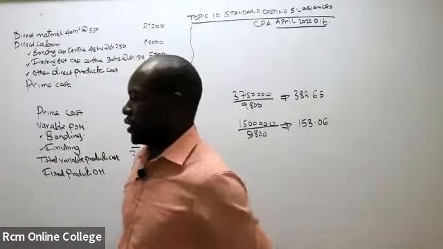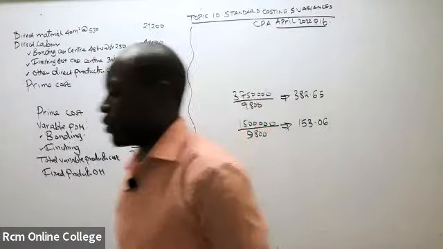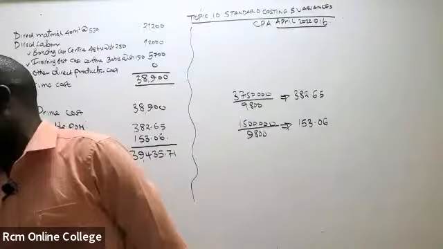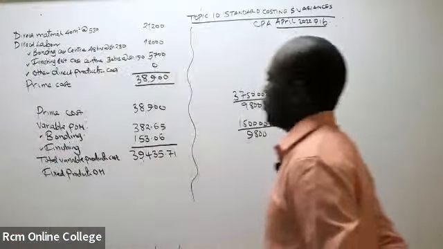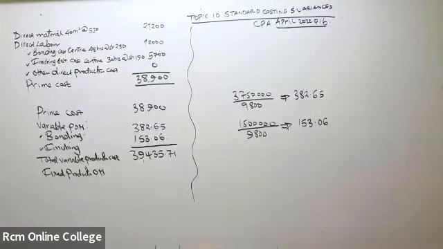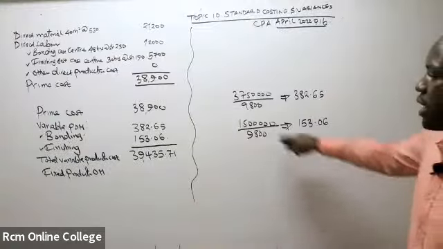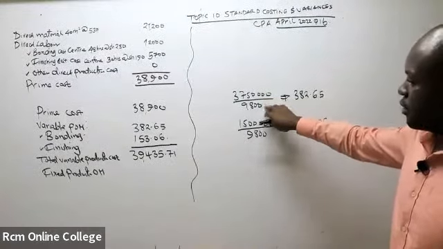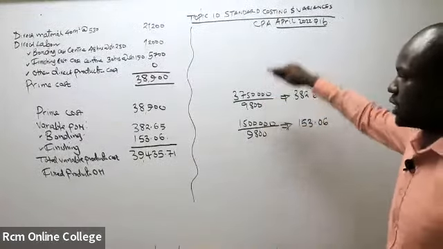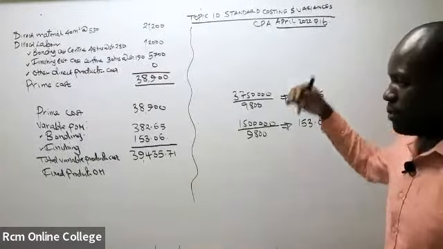What is the budgeted units? I hope sasa tunakosea hapo kidogo. How many units are supposed to be produced as per this budget? Budgeted units ni ngapi? Hapo ndio tunakosea. Budgeted units ni ngapi for the entire year? Budgeted production. Budgeted production ni ngapi? Sasa mbona mtu anaweka 9,800,000 here? Hiyo ingine imetoka wapi? We are dividing by the number of units. This is for the entire year for the budgeted units.